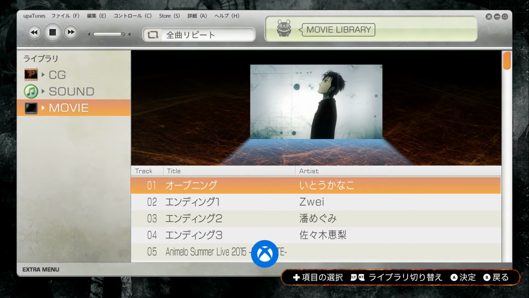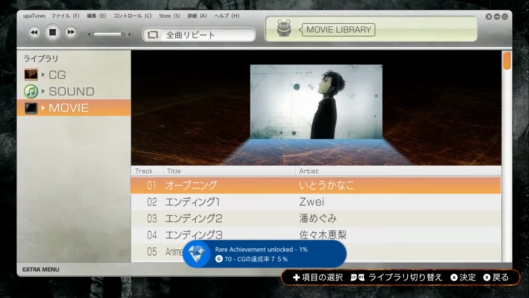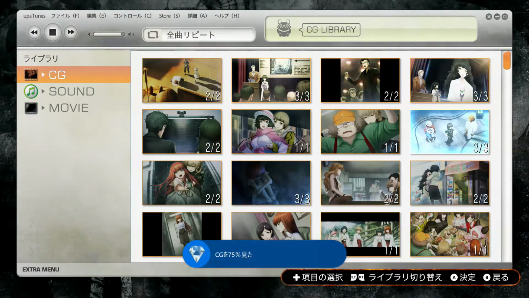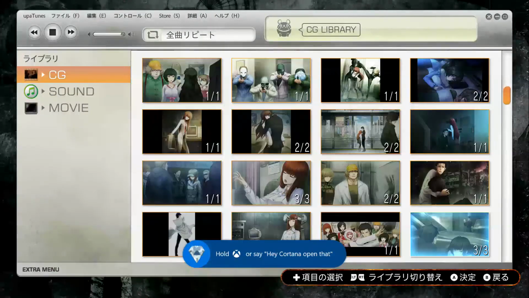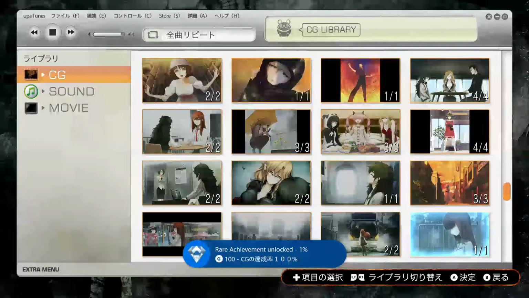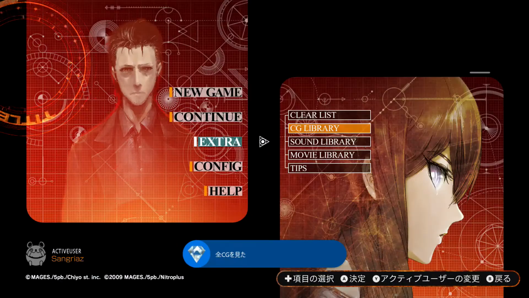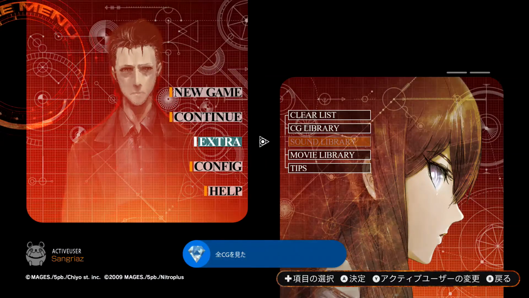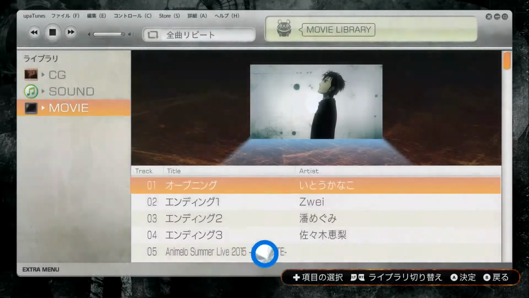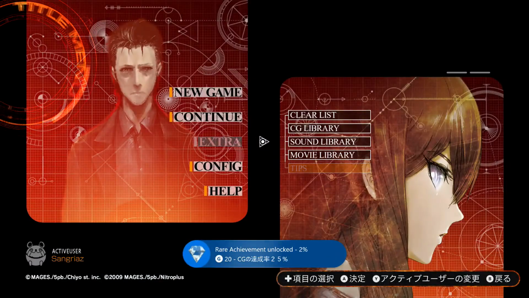And then after you do all that, I just try to make sure I have everything. Make sure everything unlocks as expected, because there's like 25% CG, 50% CG, 100% CG. And the sound and movie is actually the same thing, so you don't have to access it separately.